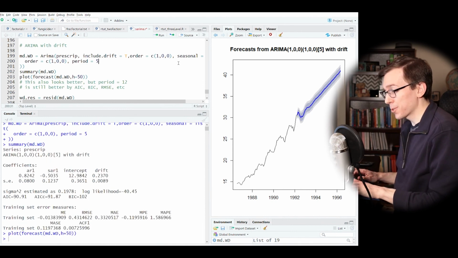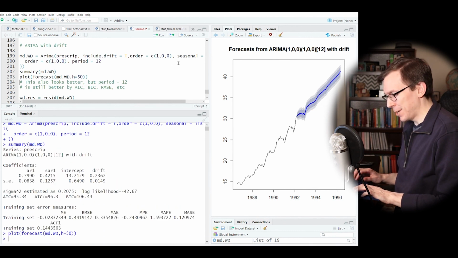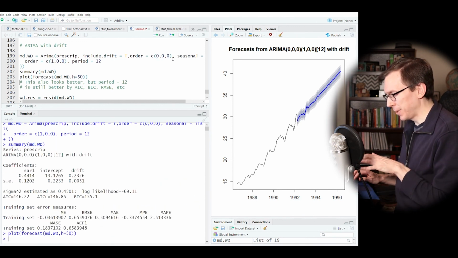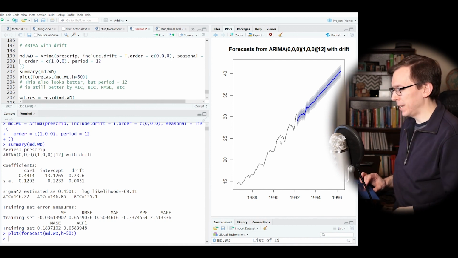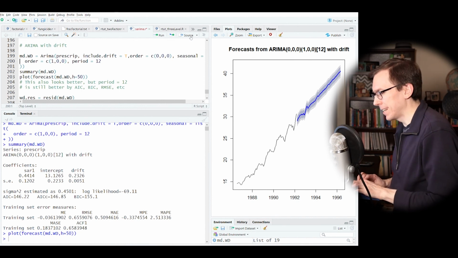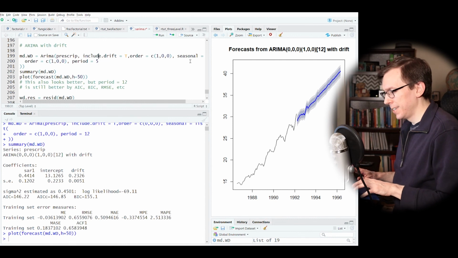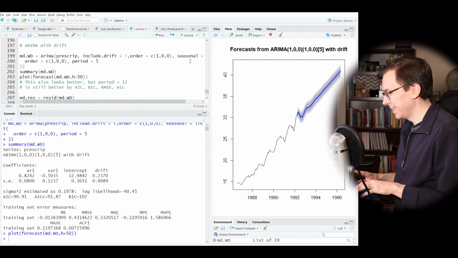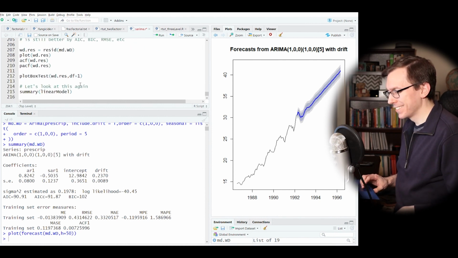If we increased it to order 12 though, yeah, now we're getting an AIC of 95. That's no good. But if I remove that, nope, that still gives me terrible AIC. I was hoping that the order 12 would kind of capture the periodicity in the data, but that is not the case. So I'm going to go back to my original model so that when I upload this, you can see the code that I ran the first time. Yeah, that looks better. It's kind of connecting a little bit better there. All right.